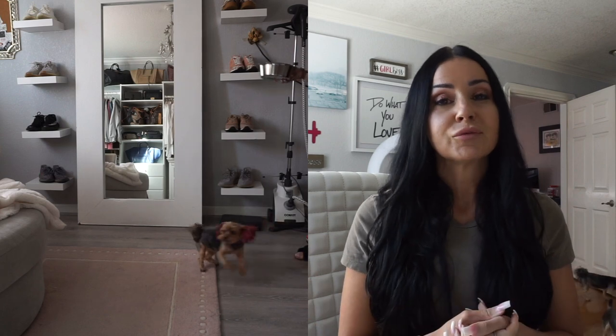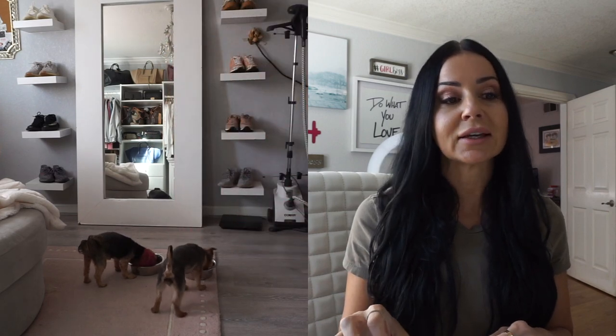He also used to regurgitate every time after he ate and overall didn't sound like he was breathing very well — totally fine now. My Yorkie used to limp. She was actually scheduled for surgery because she had what's called a patella issue, and the vet said she needed it surgically repaired in order to walk. She literally walked only on three legs and was somewhat lame most of the time. Within a few months she stopped limping, and now she jumps and is excited to eat. She didn't need surgery. My Morkie, Charles, always had the raw diet since I got him — he loves it, but didn't have any prior health conditions.